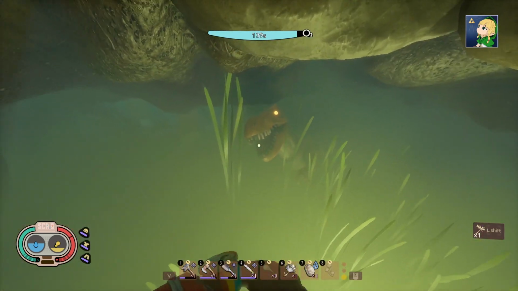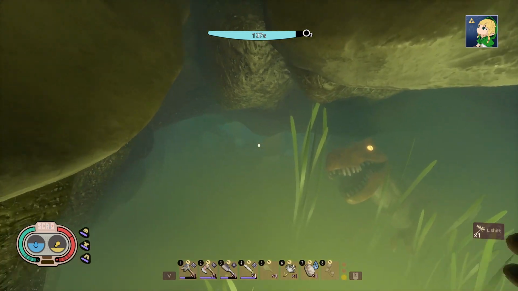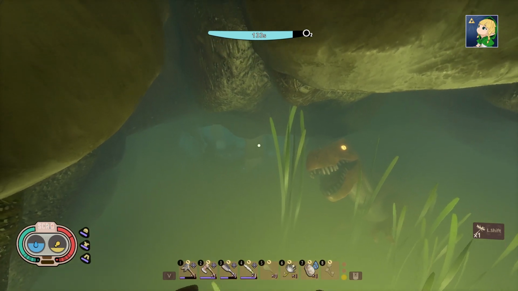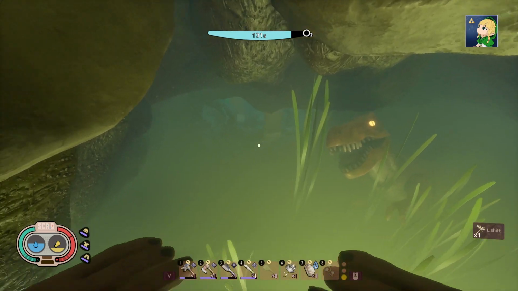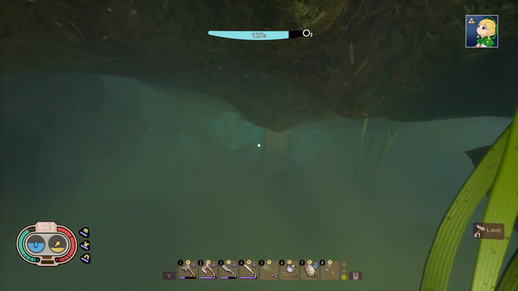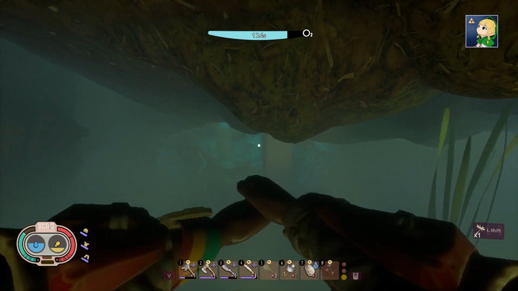All right, so you have your T-Rex here to the right, and then the path to the left of him is where you want to go. You'll see these big posts. These big posts here have some jet streams in them, and we're actually going to use those jet streams to our advantage to give us a little speed boost.